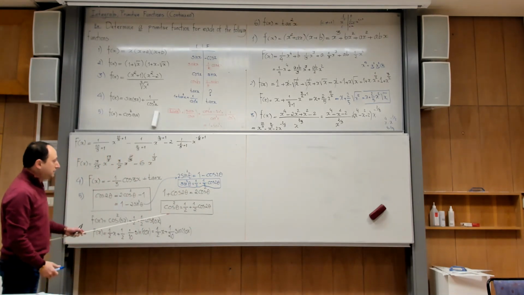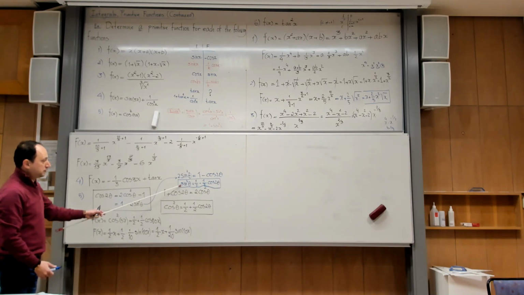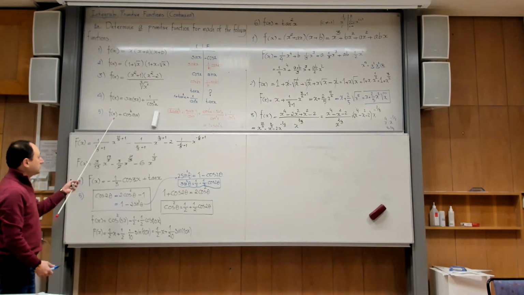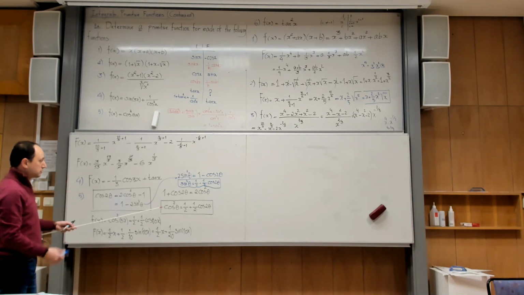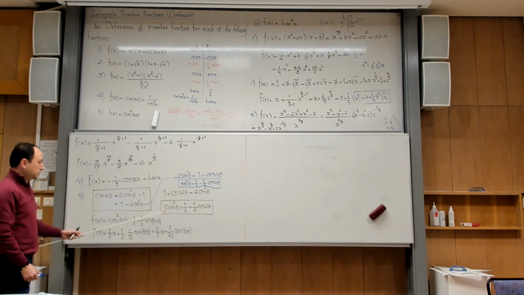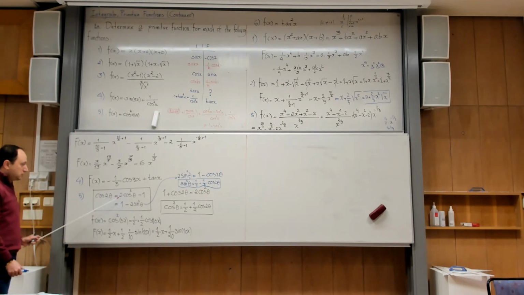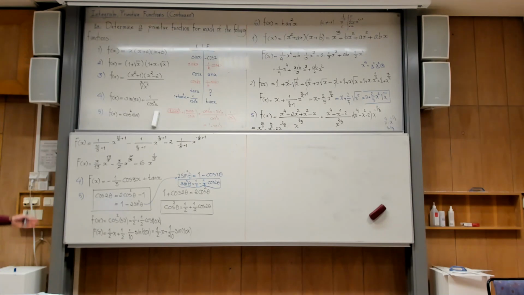So if you have a power of 2 for cosine or a power of 2 for sine, and you want to find a primitive function, you need to remind yourself of the double angle formulas. These are not in the formula sheet, but I told you how to derive them if you forget them, yes? These two are in the formula sheet, so you have to look for these 2 formulas so that you can change them and use them here, yes? So this is one of the problems in the book that, if you don't know this trick, is not easy to solve.